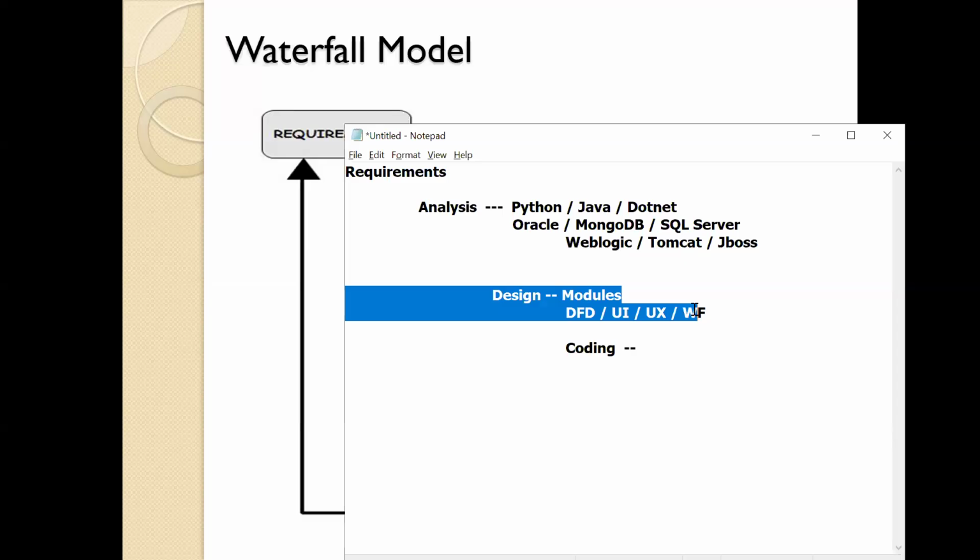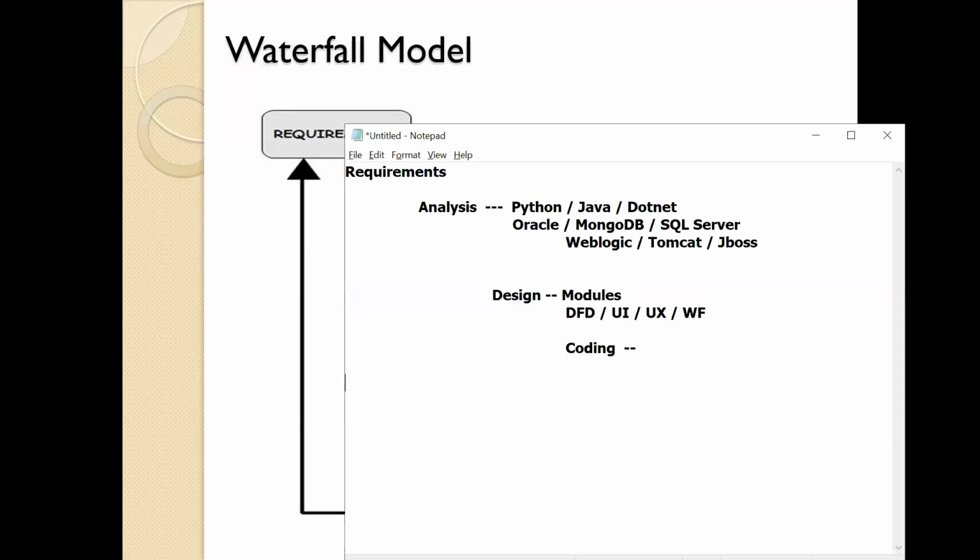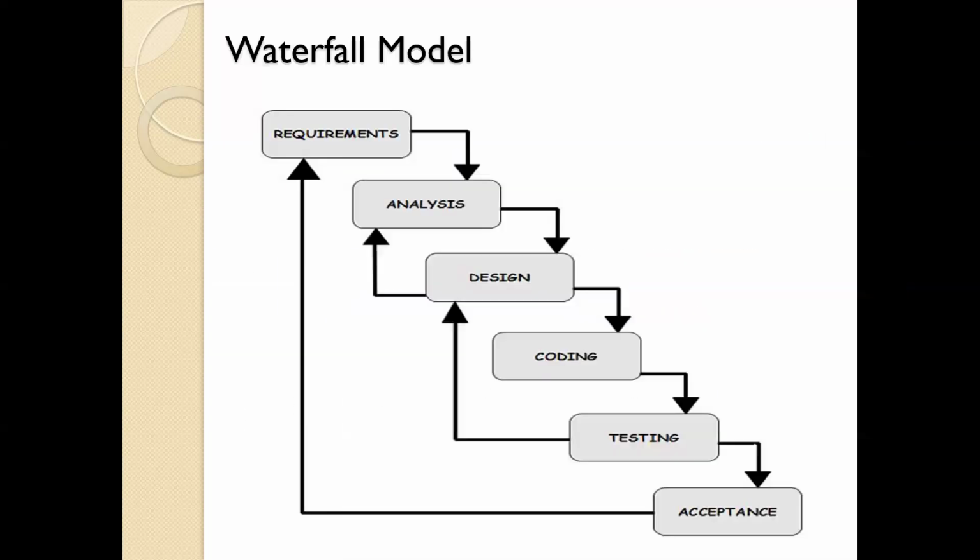So this happens in the coding part. In the coding part, developers will jump into action. They take the documents from the design team. As per the document, they start developing the application. Obviously, the main role played in the coding part is the developer role. So developers will play a key role in developing the application. Clear? Once the coding has been completed, the next part is the testing part.